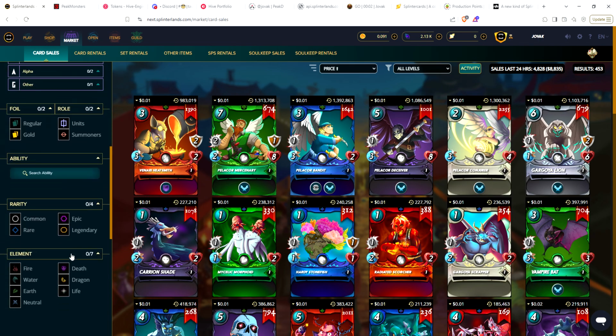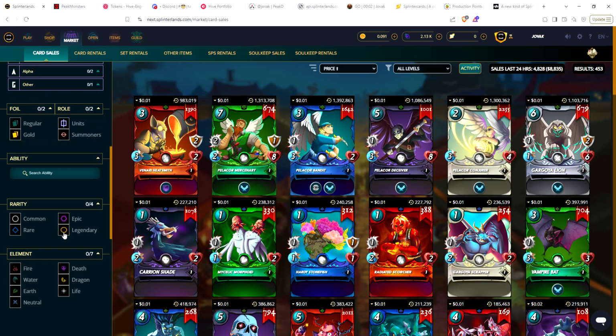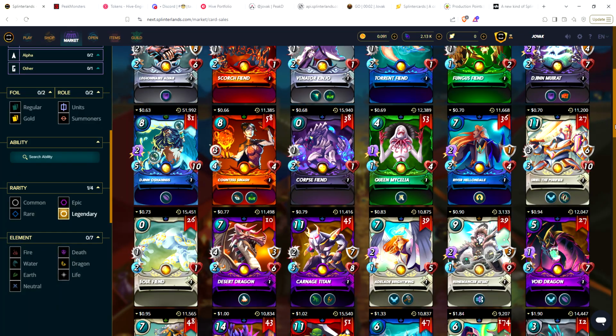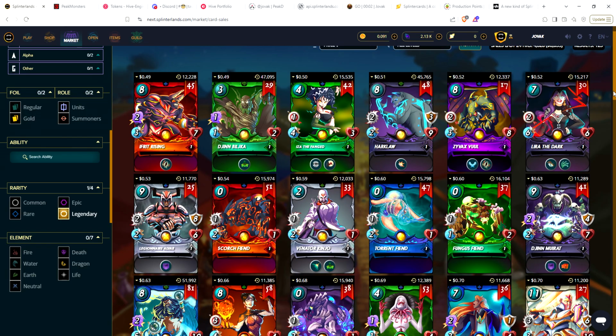So I'm curious to see in the next couple weeks if we're going to see a lot of these rare summoners dry up, if we're going to see certain key legendary cards continue to move up in price that may be underpriced. Time will tell, but definitely exciting times in Splinterlands. Survival mode, I think, has breathed some new life into the game.